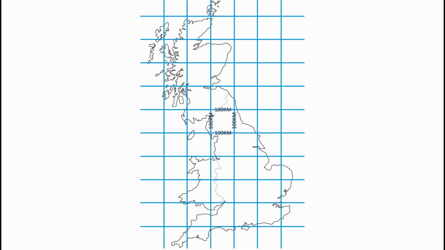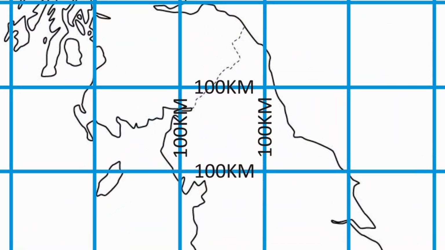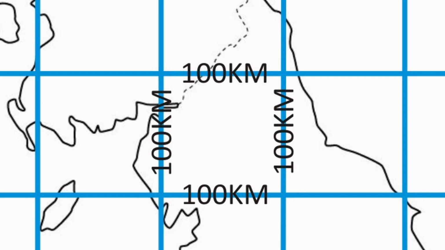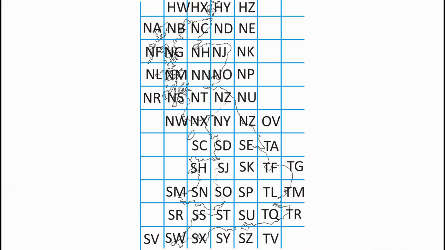And you need to tell them in a way that they will always be able to identify that location. So you need to say it correctly. Anyway, let's just get straight into this. The Ordnance Survey has divided Great Britain up into squares, which are 100 kilometres on each side. So each square is identified by 2 letters.